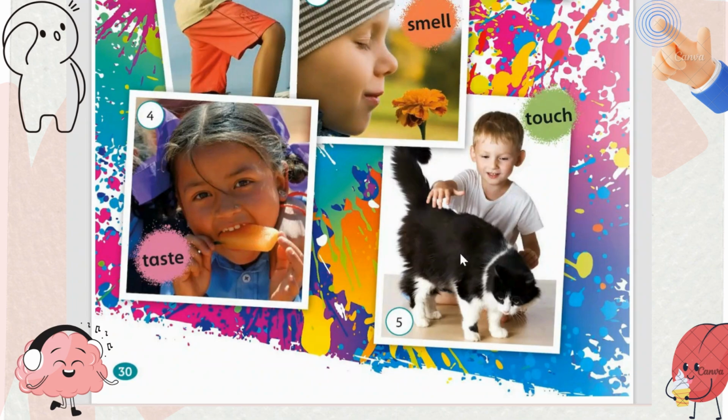Touch. How do you touch? Touch through your hand. When you touch something, you know this is soft, this is firm, this is hard. For example, you close your eyes and just touch something near you, and you can tell whether it is smooth, or hard, or very spooky. Spooky means it has lots of needles or something. We touch through our hands, right? How do we spell touch? T-O-U-C-H.